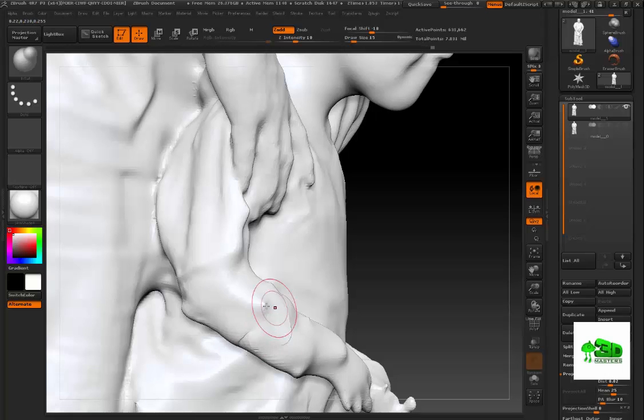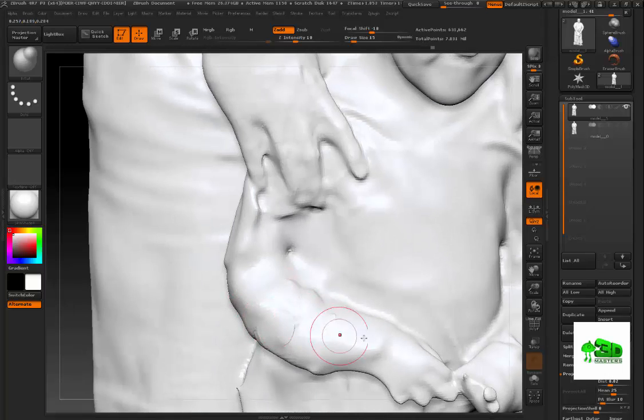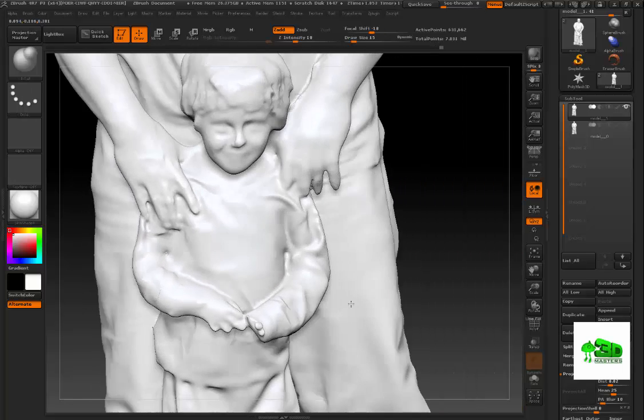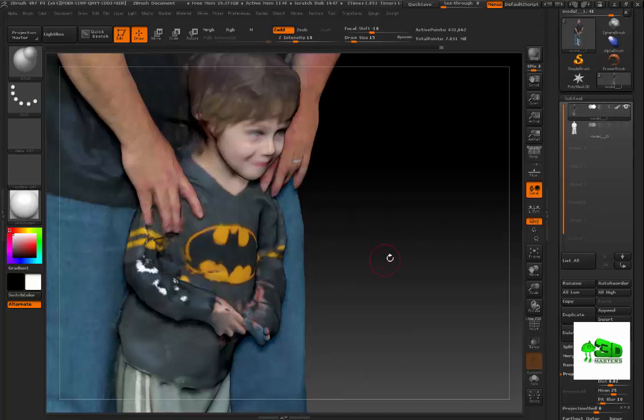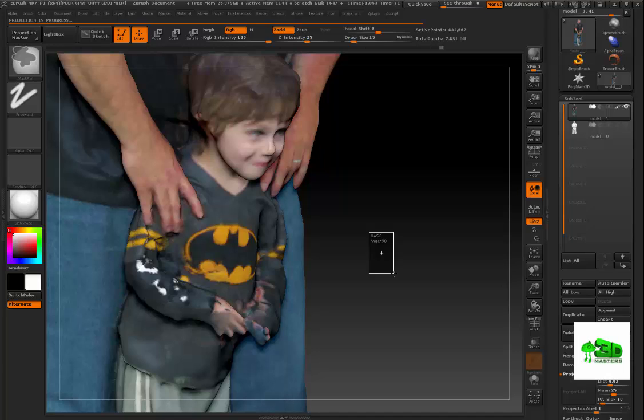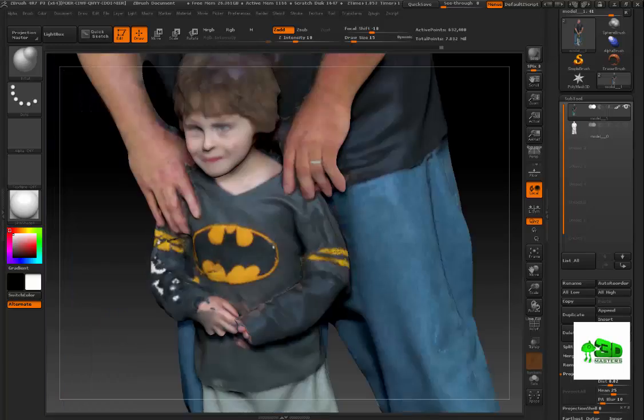Looks like it needs a little bit right here too. Okay, that looks good. Okay, let's Dynamesh it so it's one part. Alright, that looks good.